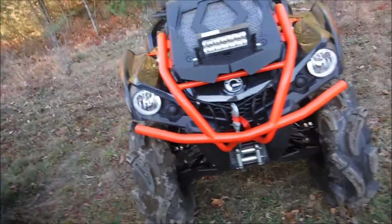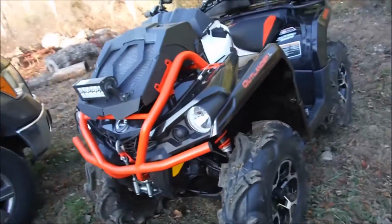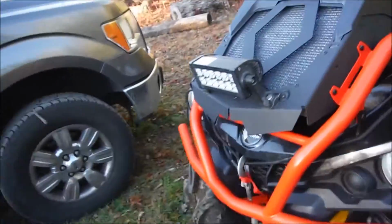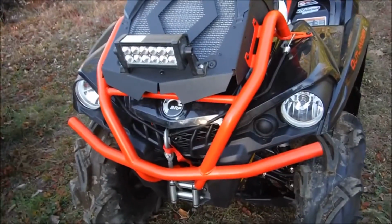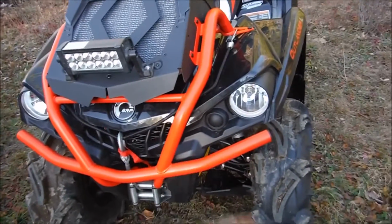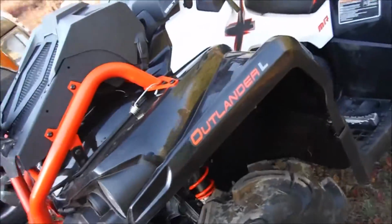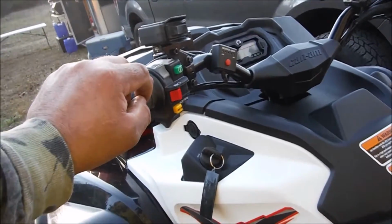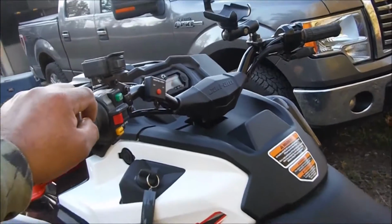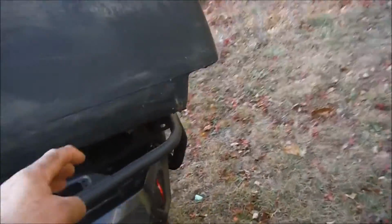Alright, so this is the new Can-Am I got. This is my second weekend testing it out. So far so good. I put the LED light up here for at night. I figured after last weekend it was a little bit dark with the regular headlights, so I added that in. I also added the winch myself, and I did heated hand grips, and I also did the mod here for the box.